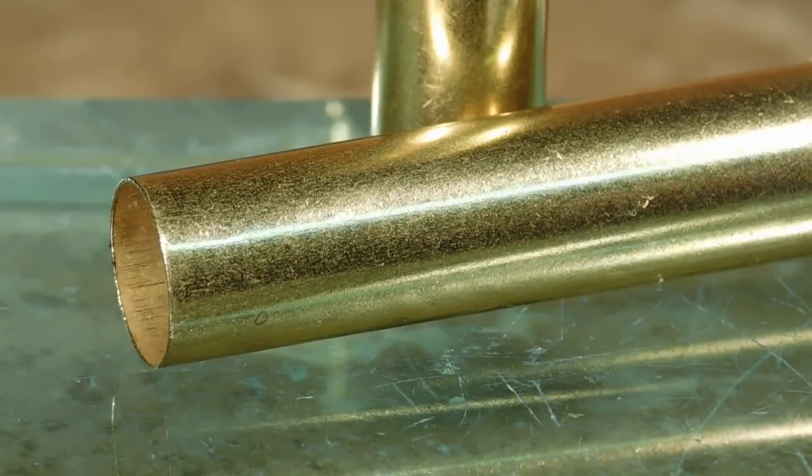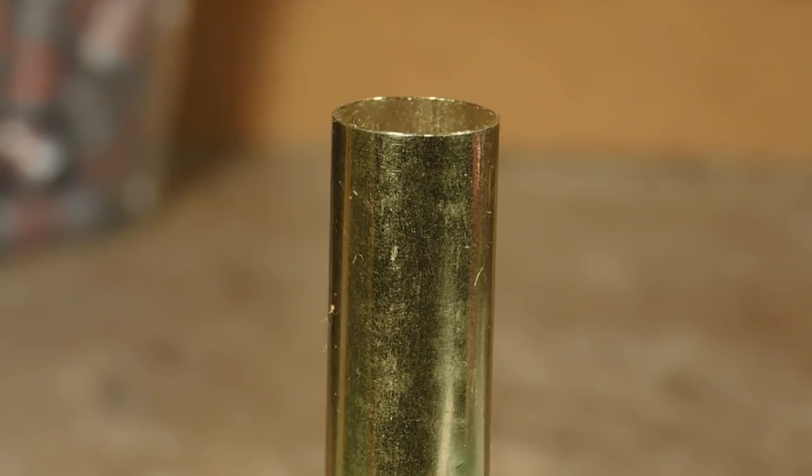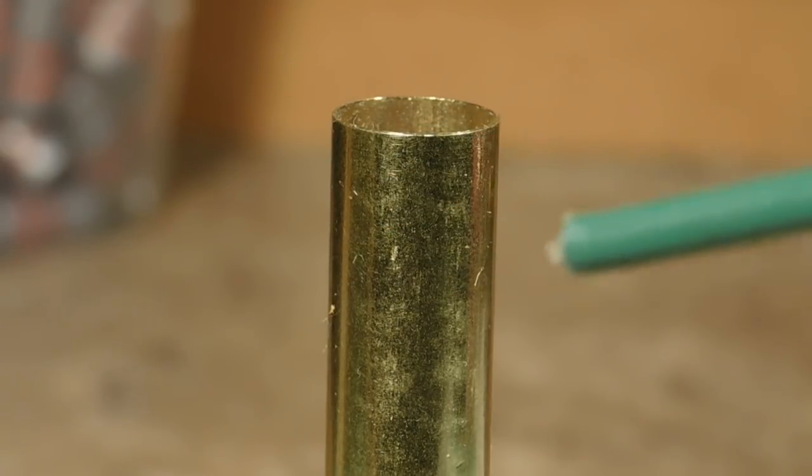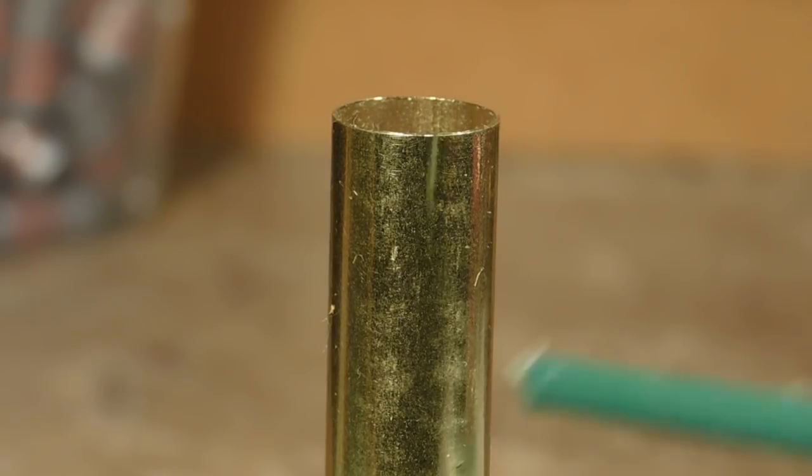When it comes to seating the bullet, if the bullet is oversized that will lead to case crumpling in long-tom brass, so you want to use the right size bullet. Also the right hardness - seating bullets that are really hard will cause more stress and could lead to long-tom case crumpling. During bullet seating, anything that causes tightness or vertical stress as the bullet is seated, any compression of the brass in that direction, can cause case neck or case body crumpling.